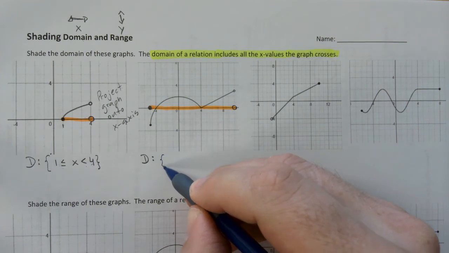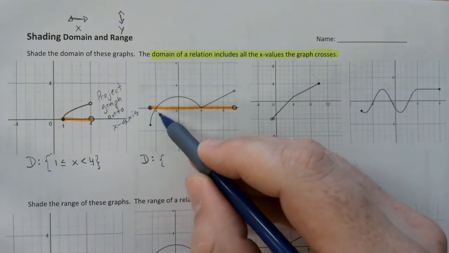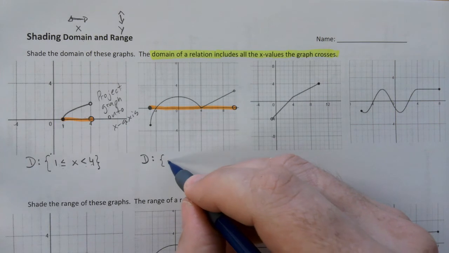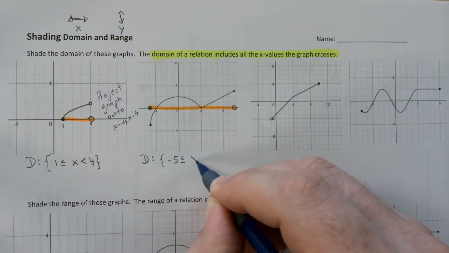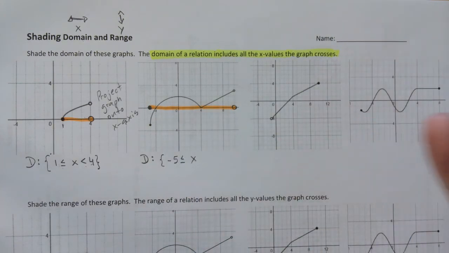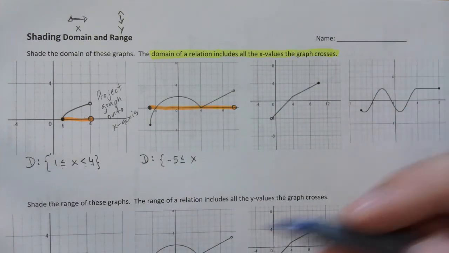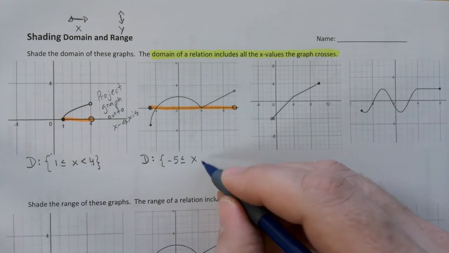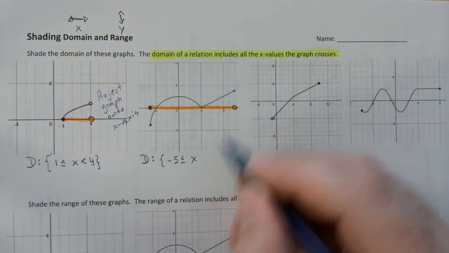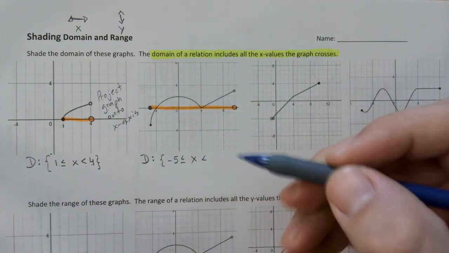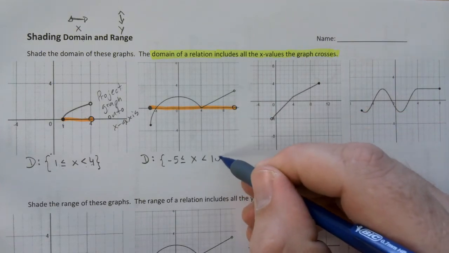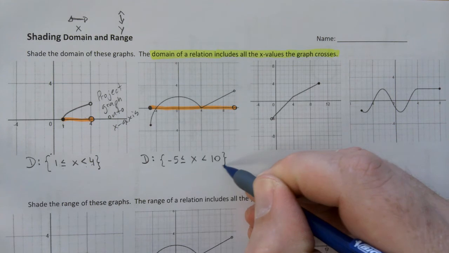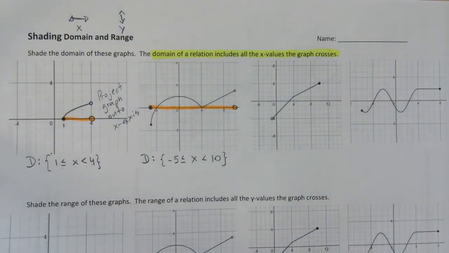Do you hear me? I hope you're not falling asleep. Okay. So this would be -5 included. X is the variable in question because we're talking about the domain. We're going to do the range right under this. And this is not included, so we're going to go like this. And this is 8, 9, 10, right? So we're at 10 squiggly brackets. If you watch my videos, that's what we did with domain and range.